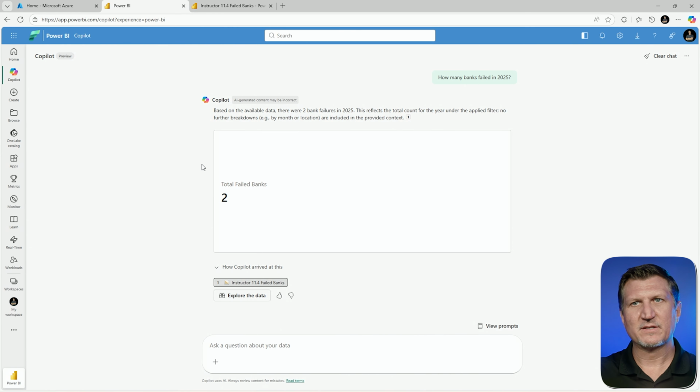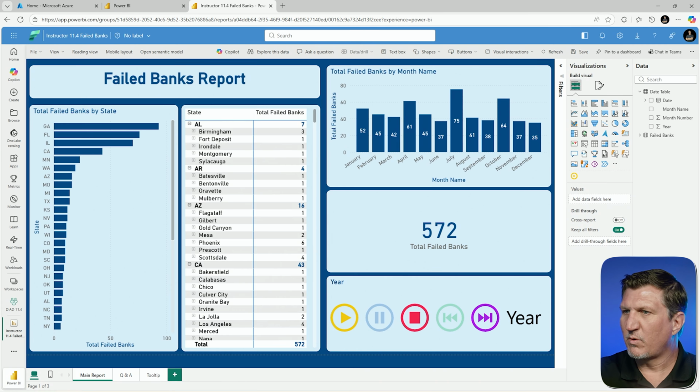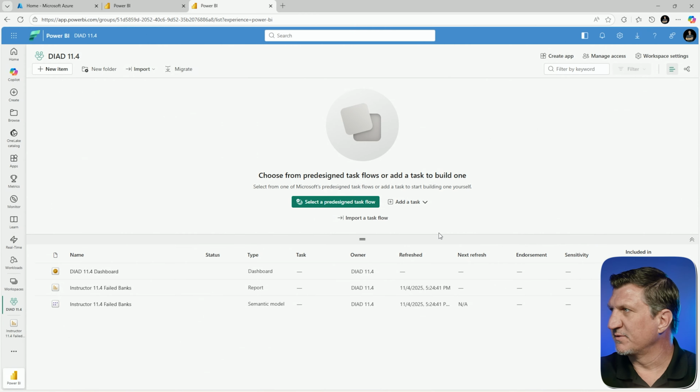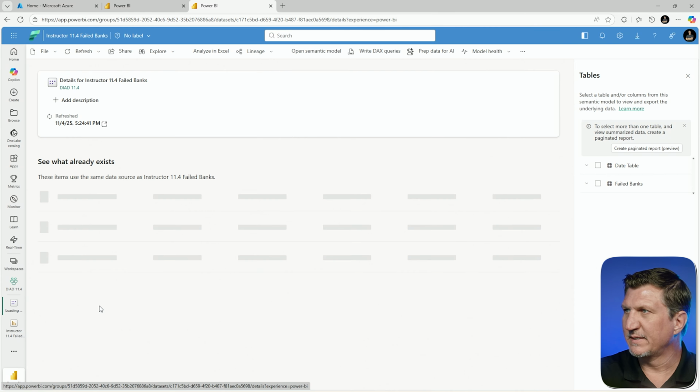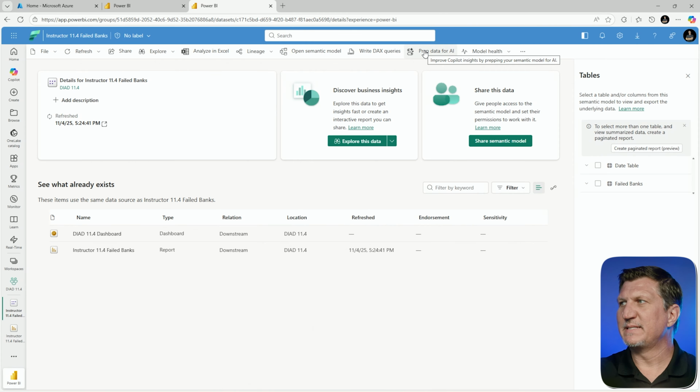Let's go back to that Copilot experience in my powerbi.com. I'm going to go to the semantic model associated with that report in a workspace. All right, so let's head over there. We've got the report pulled up. It's in this workspace. I won't save changes to the report. I'm going to go into the semantic model for this report. Here we go, and I'm going to find this button, Prep Data for AI. Now you're going to see this button also in the Power BI desktop.